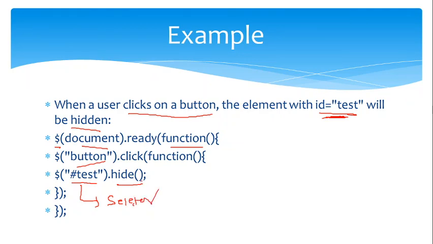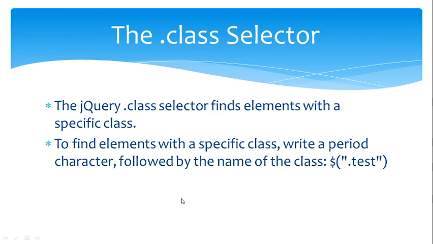Okay, this is a selector and this is an action. Here also it is the same thing, but the simple difference is that here we are not taking the element, we are taking the id. So two things we have completed till now. The first one is the element selector, the second one is the id selector. Now we'll move to the third one.